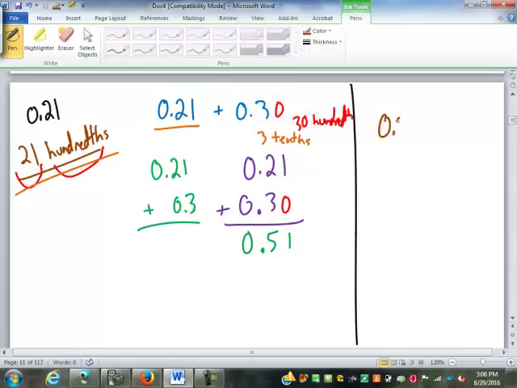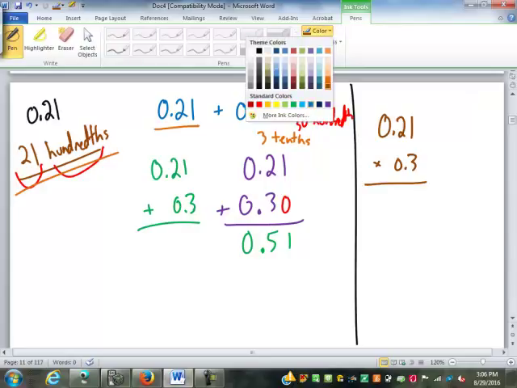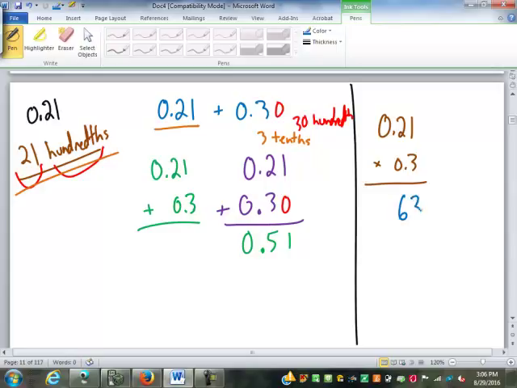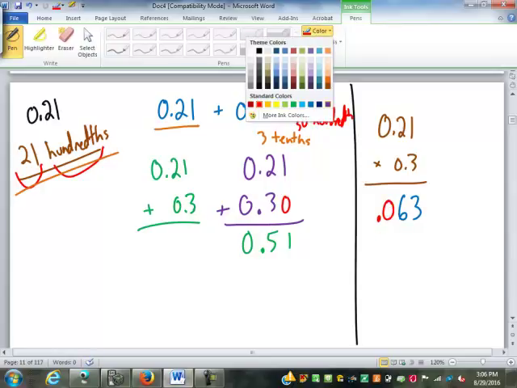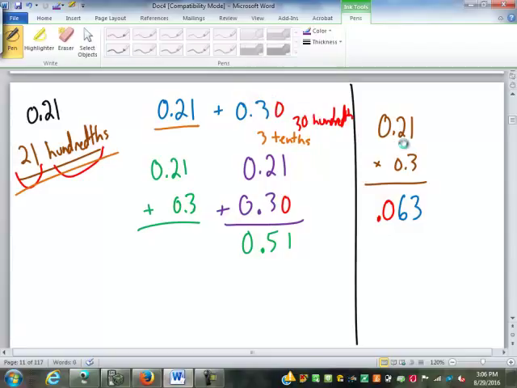When I multiply 0.21 times 0.3, do I have to line up my decimal points? No, because when I multiply, we do not need the same name. Again, nothing special, same as for every other number. 21 times 3 is 63. Where does my decimal point go? It's 3 spots over. So I got to put a 0 in there and then put my decimal point. Why? Okay, yeah, you were always taught you got to count 1, 2, 3 decimal places in the problem. So you have to have 1, 2, 3 decimal places in the answer.